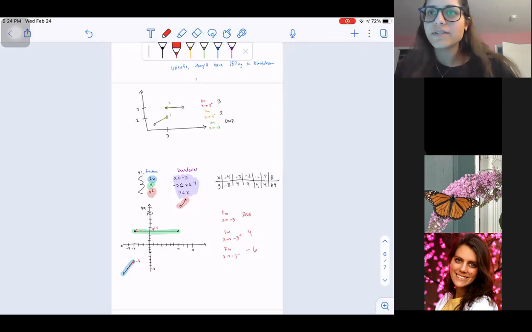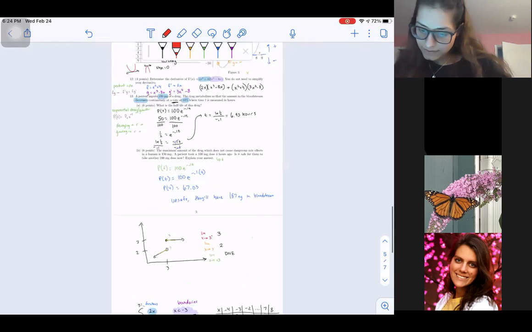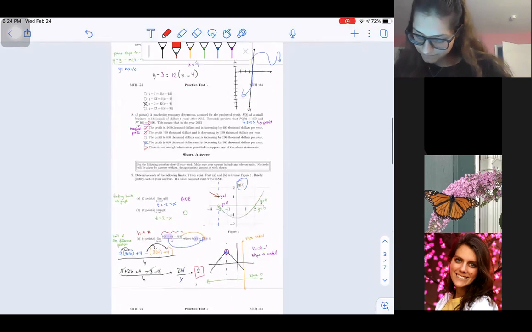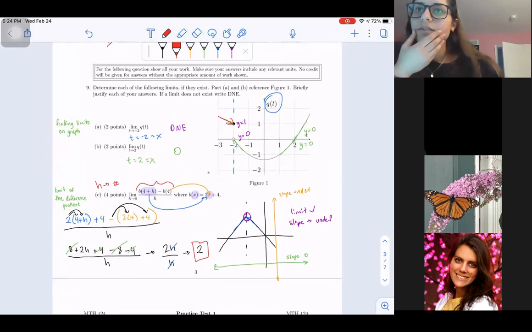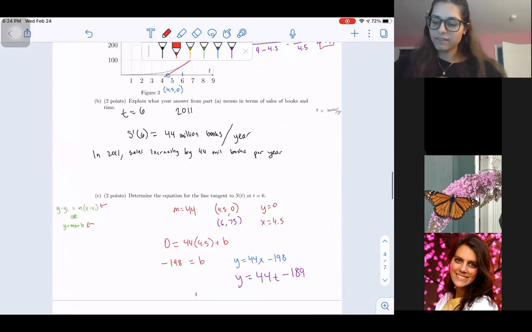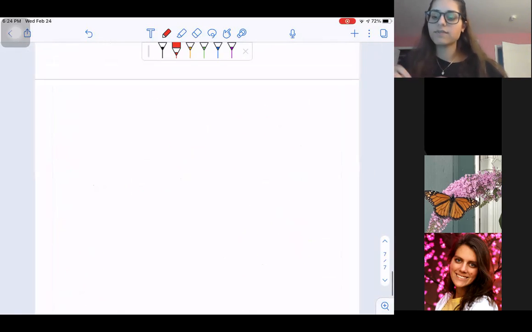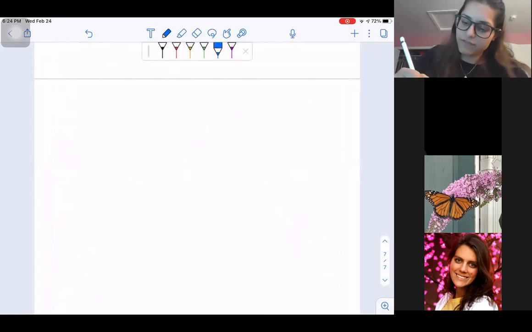I feel like I had another question in here. A problem like 9C, or how we substitute everything in here. Okay, so let's go to 9C. Okay, limit of the difference quotient. Yeah, perfect. This one's definitely confusing. Let's just do an example problem of limit of the difference quotient.